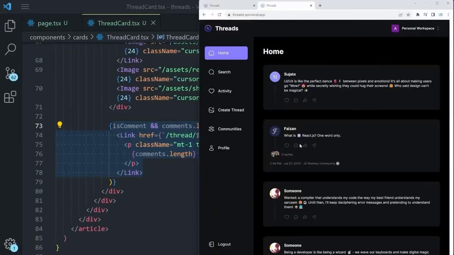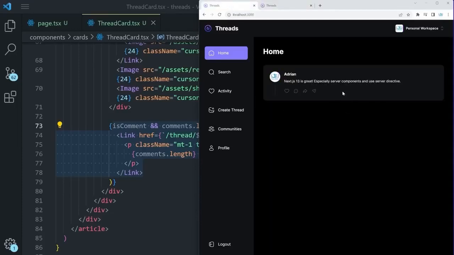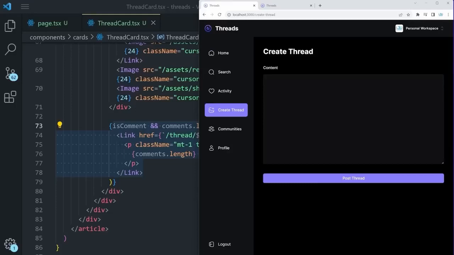We'll also add additional functionalities, so you'll be able to see the photos of the people that replied, as well as the number of replies, and then even when the post was created, alongside the community it belongs to. So some pretty cool stuff is coming our way, but for now, I believe this is good enough for our thread card. So now let's go ahead and go to create another just to see if everything truly works.